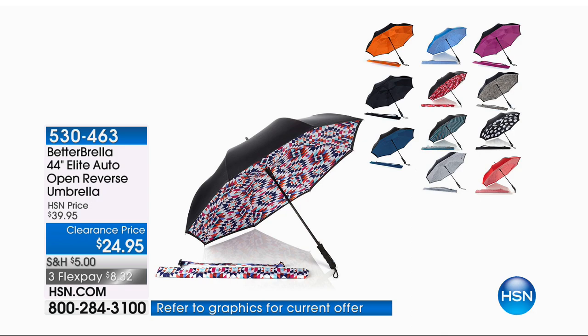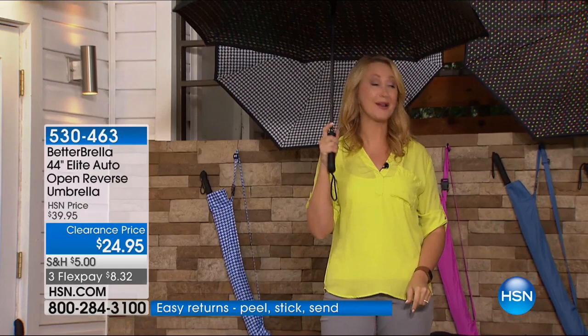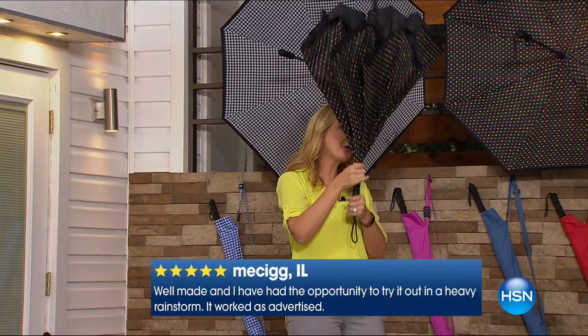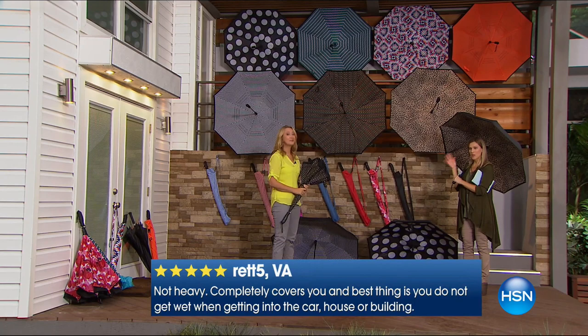This is the only place to get it. When you look around at retail, you will find the Betterbrella — we've sold over half a million, and actually millions globally — but at retail you're typically getting the manual version, so you have to press it up to open. Not with the automatic instant open, so you are protected in seconds. So many beautiful fun colors so you can totally personalize. They're already giving updates — it's on clearance and on FlexPay, $8 to get it home, and they're flying out the door.